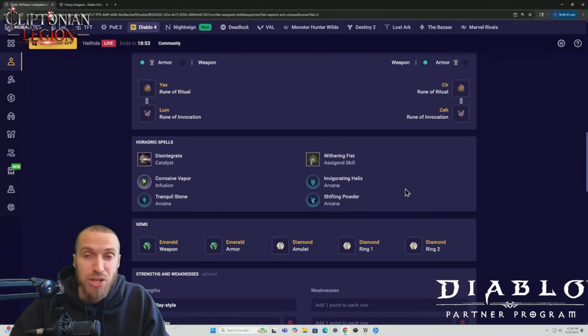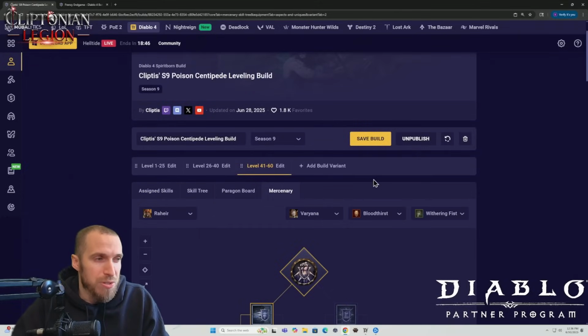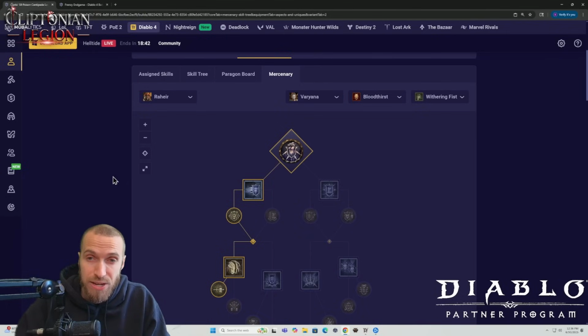For the gems, just put in whatever you can craft during the leveling process. It's not really too important until you get into the end game. For your mercenaries here, we're going to be running Raheir. This is the only other way to help fortify yourself as a Spiritborn. Raheir is going to do that for you. And then for your opportunist, we're going to be running Varyana with Bloodthirst.